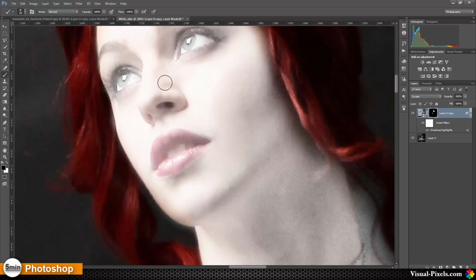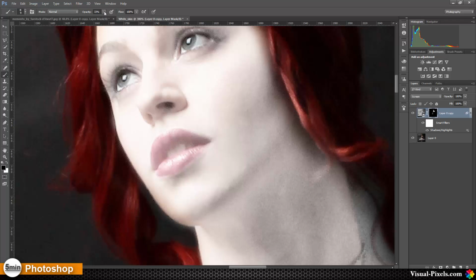Okay, now I want to get back the eyes as well, but I'm going to lower the opacity of the brush a little bit, and I'm going into the eyes. I'm going over the eyes on the inner eyelids, and on the iris I'm going a few times over that, because in the eyes there's no makeup at all. No model has makeup in the eyes, so think about these details, where's makeup and where's not.